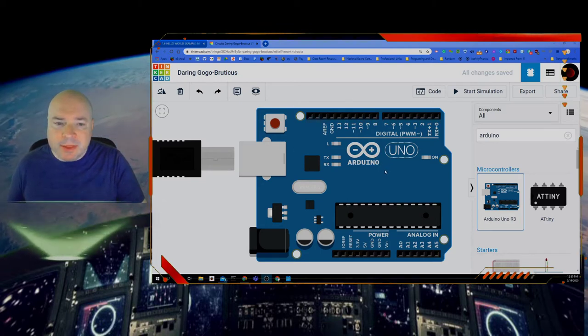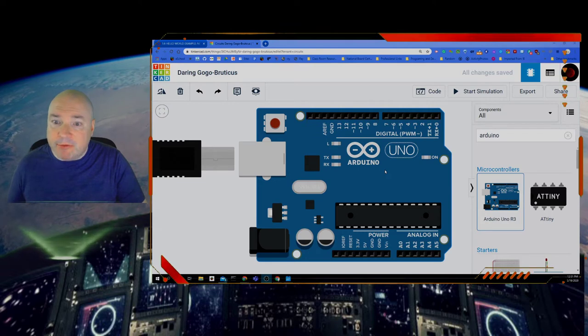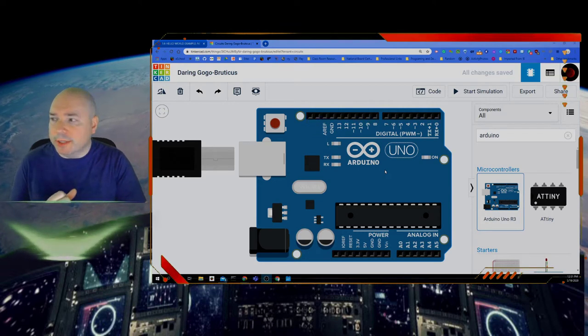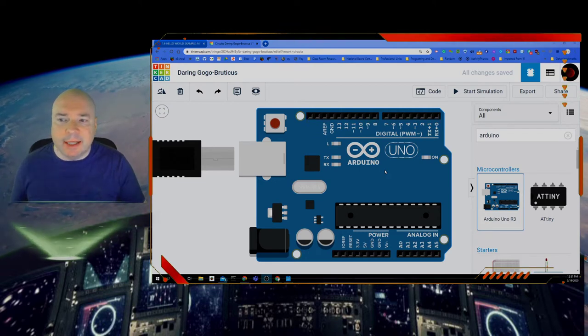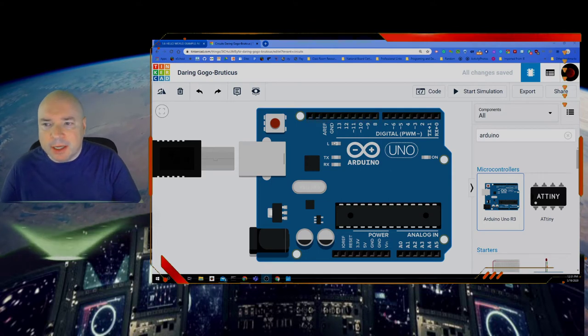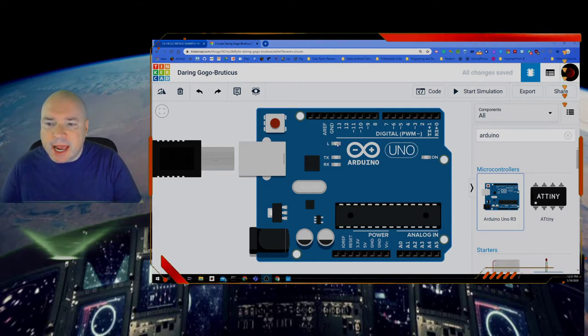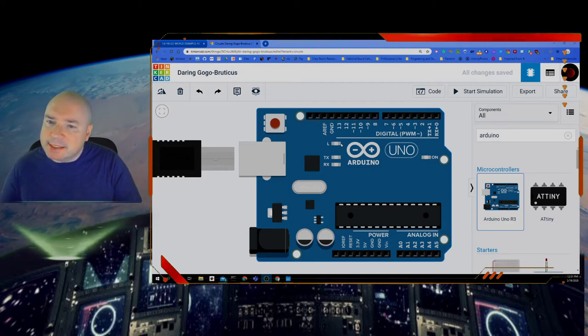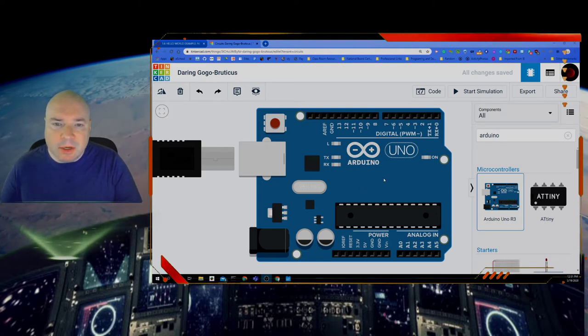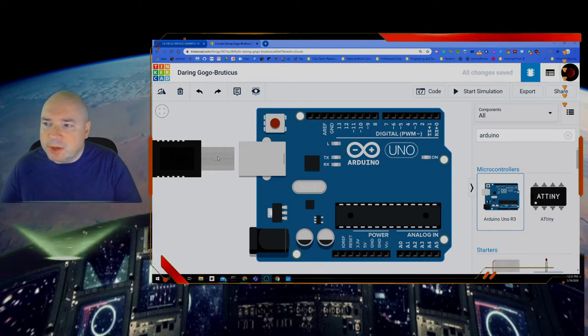What we're going to do in this lesson is we're going to do a version of the Hello World lesson where we have the light blink on the board. The light I'm referring to is this LED light. So we're going to program the flash ROM, which is that solid state drive that exists on the Arduino board. And we're going to put in some code in there to make this LED blink on and off as soon as we add power to our device.